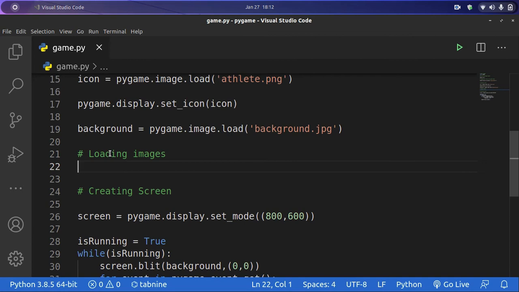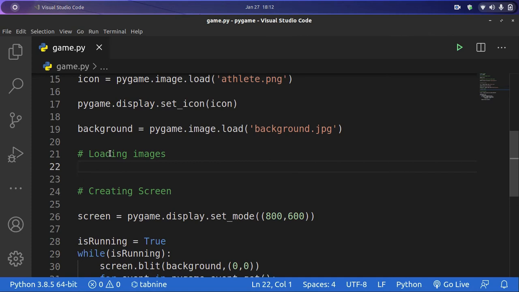But what we need to take care of is the coordinate of our image. We need to specify the coordinate of our image, that is, where we want to set it in the Cartesian coordinate system. And we need to put that in the part of our code after adding the background image inside the loop so that it does not get hidden behind the background image. As Pygame is specifically used to create two-dimensional games, it has only two coordinates, X and Y.